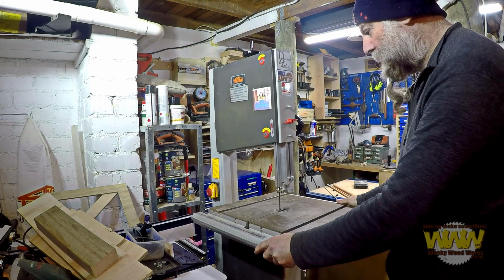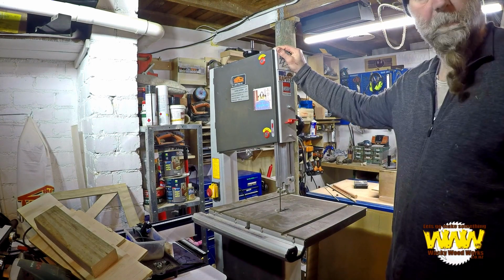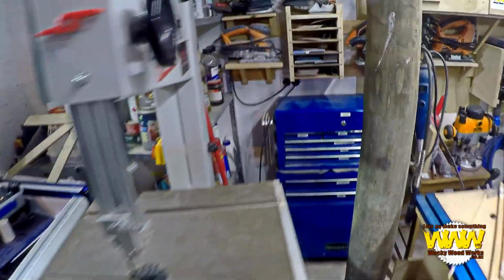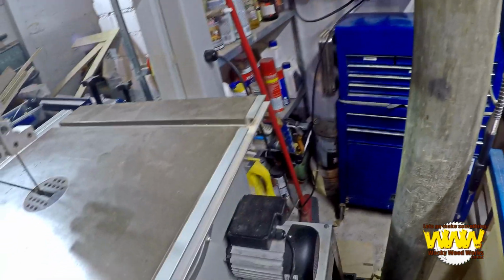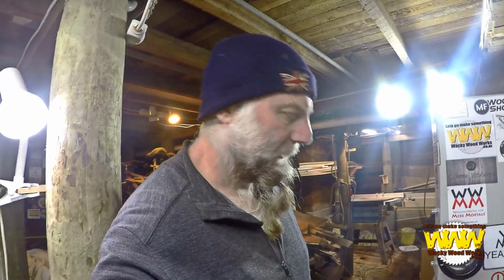So I finally got my bandsaw back from the repair shop, or the electrician, and the good news was I was correct in my assumption and everyone else was correct in their assumptions. It was just the starter capacitor. Yay! Not very expensive to get fixed. I'm happy now.